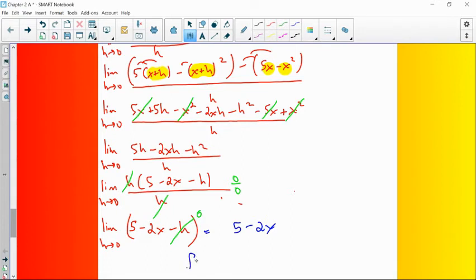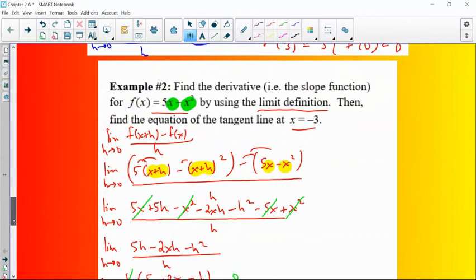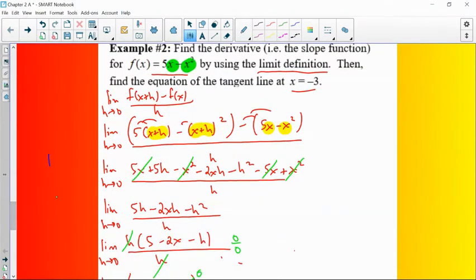In other words, the derivative function f prime of x is equal to the function 5 minus 2x. So when it asks for the derivative, that's your answer, right? That function. And again, it's a function because at any point in time, you have a parabola, right? 5x minus x squared. So you have some parabola whose derivative, the slope of the tangent line, is always changing. So at any instant, it's different.